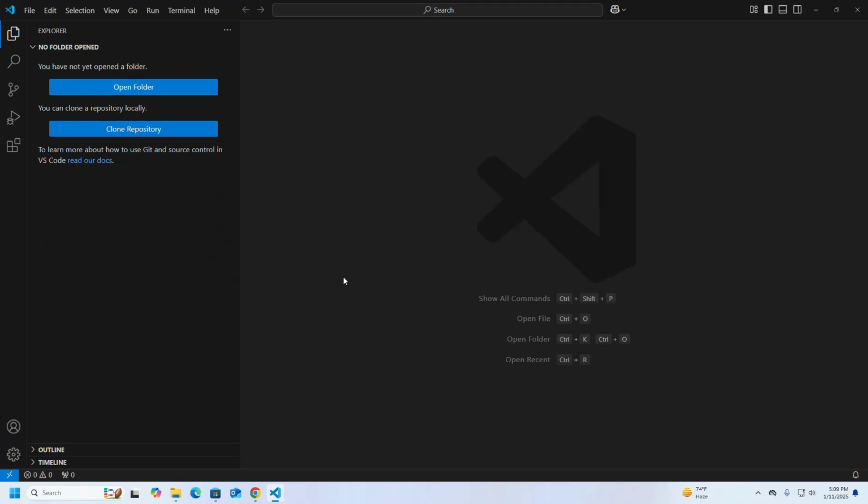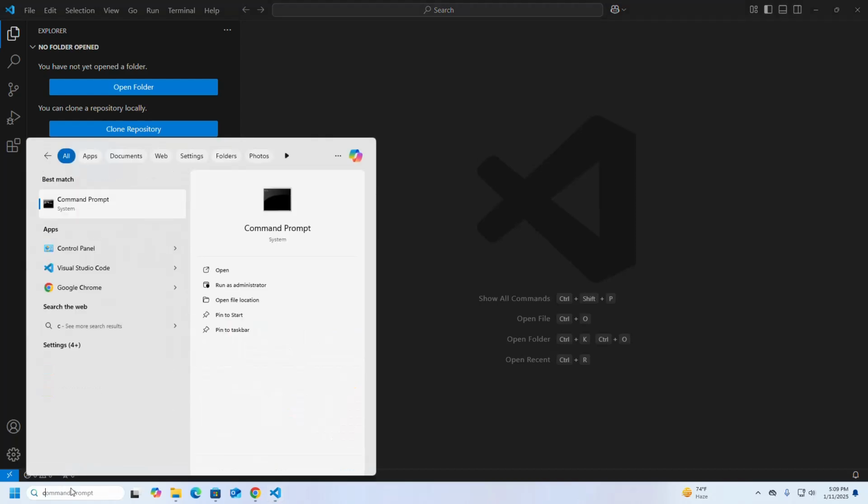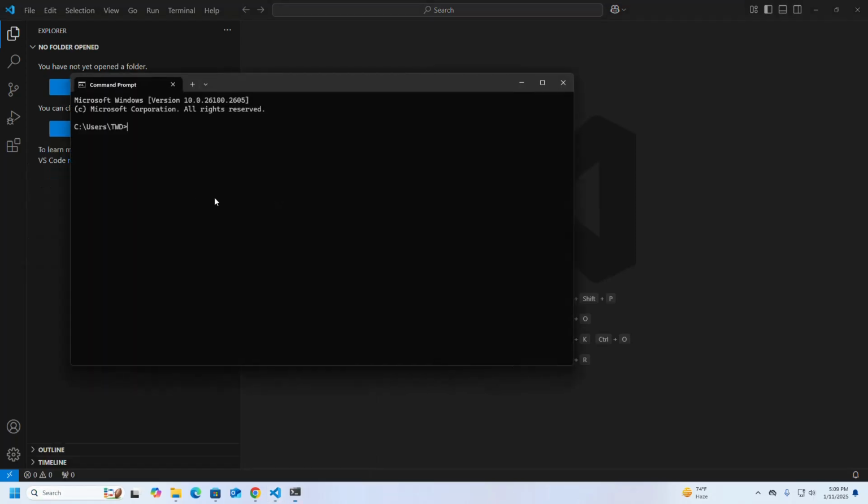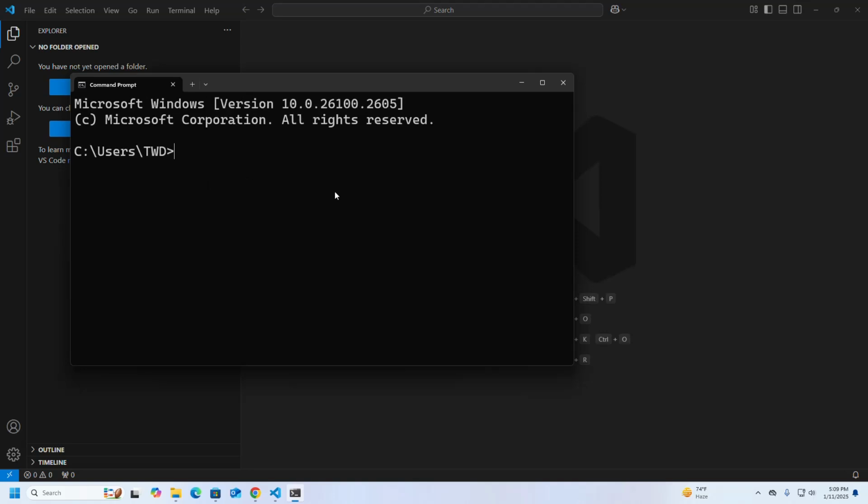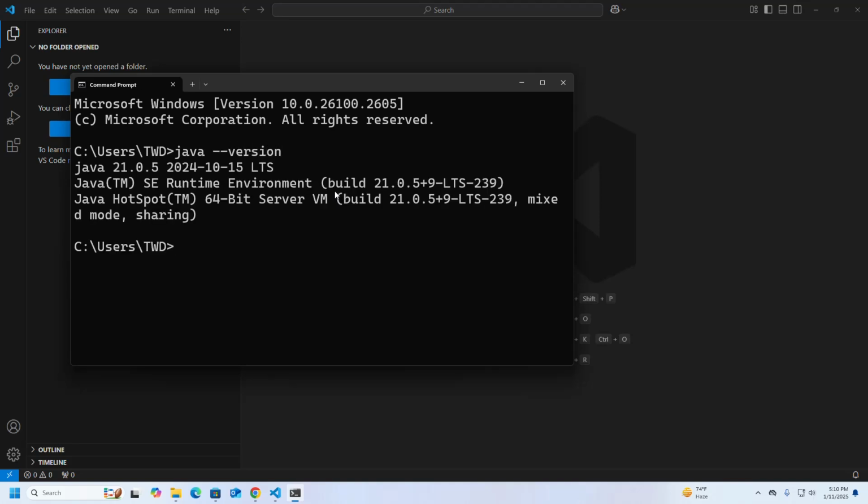Now verify the installation. So open command prompt and write this command: java -version. That's it. Java JDK installed successfully.